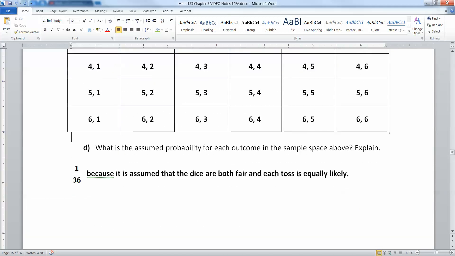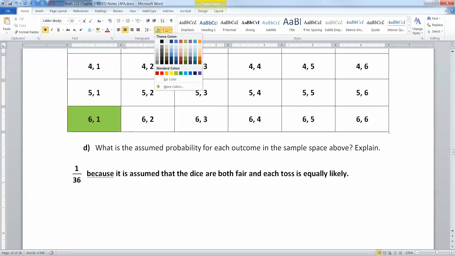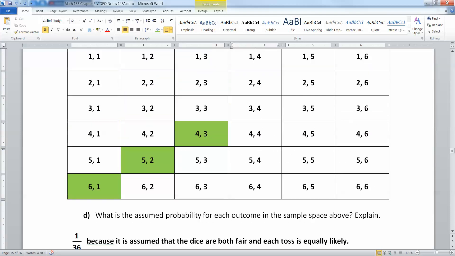The largest sum is going to happen at seven. Seven happens, and I'll highlight it for you. It's this cell, I'll highlight it in green. This cell, this one, right? Each of these is adding up to seven. This one, this one, and this one.